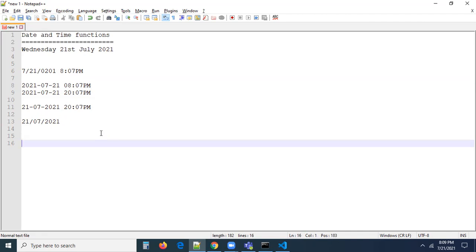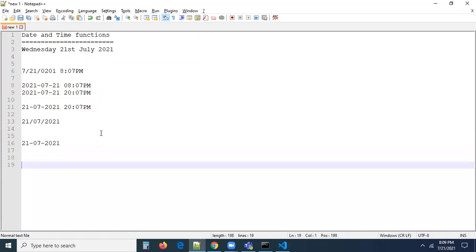For example, ultimately we have to save the date information. For example, you're entering your date of birth as an Indian. So how will you enter the date of birth? First you will enter the date, then the month, then the year as the date of birth. But as per the MySQL standard, if you want to save the date into the database, you have to enter the year first, hyphen, then the month, hyphen, then the date.